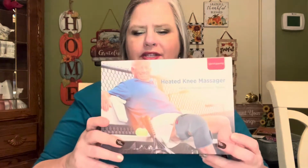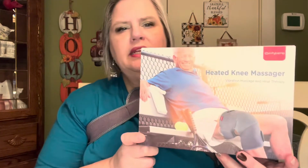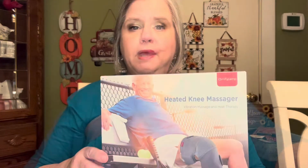And I have this knee brace by the brand COMFYTEMP. If you remember COMFYTEMP, this is it at the moment. I showed you all the heating pad that is really, really nice, well worth the money, very, very nice item. And this is another item from them. This is the heated knee brace wrap for your knee pain.